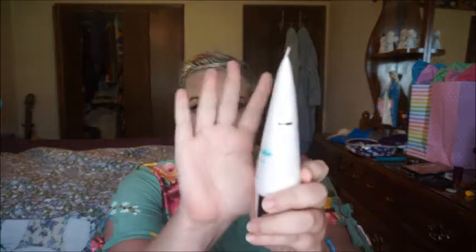And I'm just not a fan of that, but I am going to try to keep using it as long as it doesn't irritate my face or break me out or anything. I think I'm about right here right now, and I keep it by my bed to remind myself to put it on before I go to sleep. Otherwise, I won't use it. I've neglected it for so long.